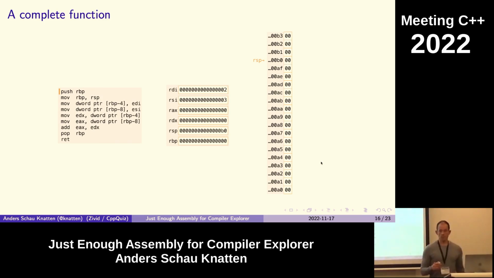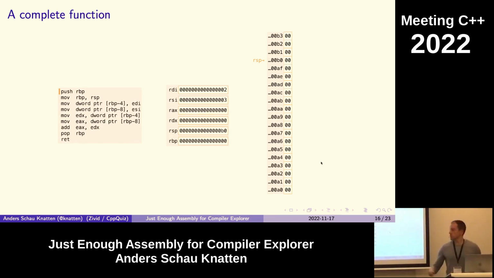Microsoft has one that's very similar. And it says, well, if you're going to pass a few integers to a function, just leave them in these very specific registers. Because that's a really fast way to do it. So whoever called us here, they apparently wanted to add 2 and 3. So before calling the function, they will have put 2 into RDI, which is the first integer register, and 3 into RSI, which is the second integer argument register. So before we are even called, these values will have been put into registers. They're already available, so we can just read them out from there.